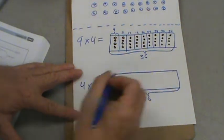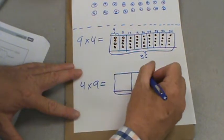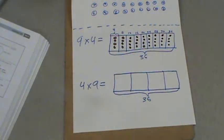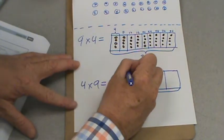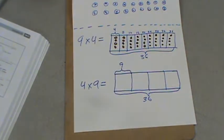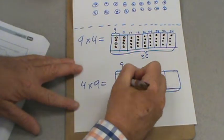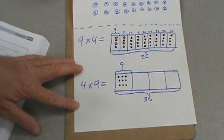Well, this is 4 times 9, so I'm gonna break it into 4 pieces. 1, 2, 3, and 4. And how many will reside in each piece? If you said 9, you are on the right track to respecting and knowing the commutative property. Now, let's just go ahead for fun, and we'll go 1, 2, 3, 4, 5, 6, 7, 8, 9.